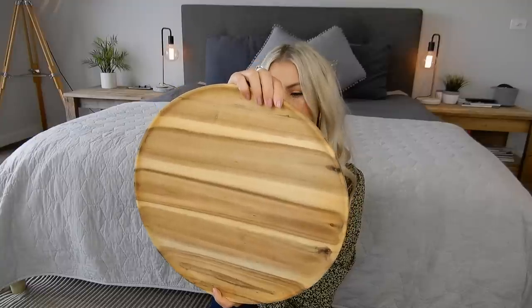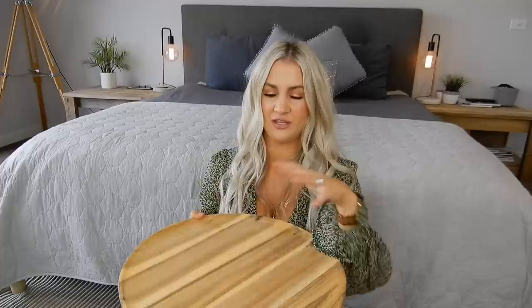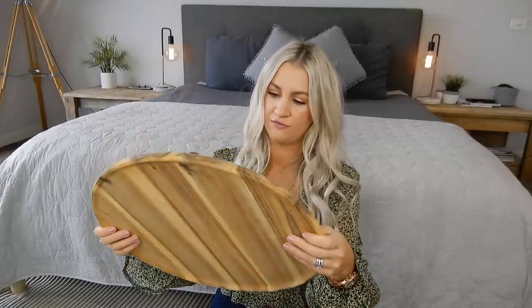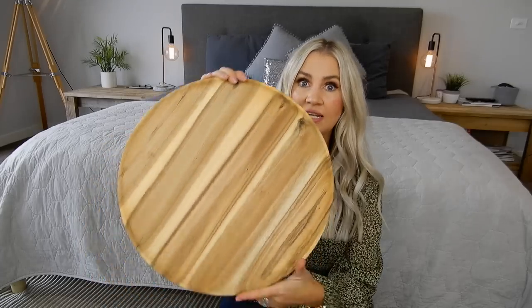I'll either put it on the kitchen bench or grab another one for the ensuite and put this one there - I'll just fill it with clear hand sanitizer. Speaking of kitchen benches, we've got a really large kitchen bench and I try to keep it clear but I feel like it needs a little bit of something on it. I found this wooden tray and I was contemplating spraying it white and then sitting everything on top. This one was $12 and it is quite large - will fit a lot of nice things on it.